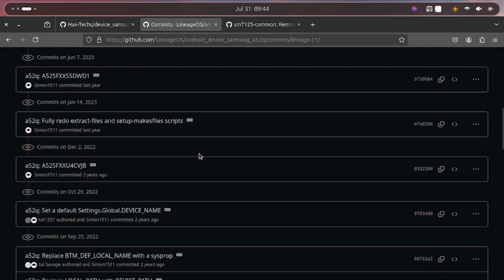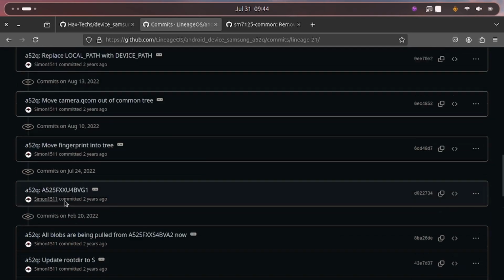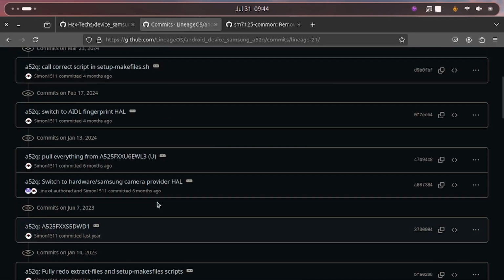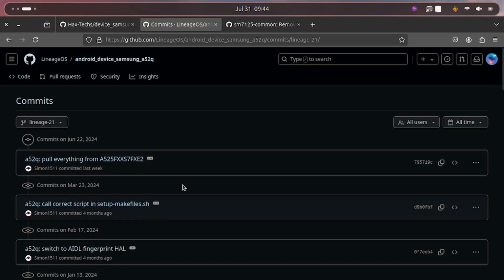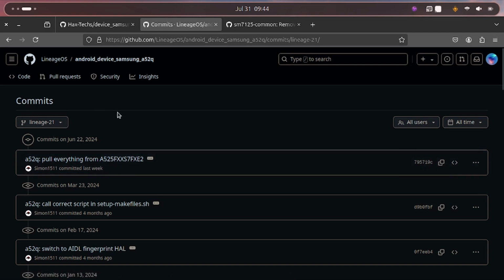You can see if you click on the commit, it brings you to this page where you see all the commits. You understand? You see every commit that has been added to this page. The commits are actually changes that have been made, and each change has an ID. Also, before we begin going through the changes, let me show you something here.